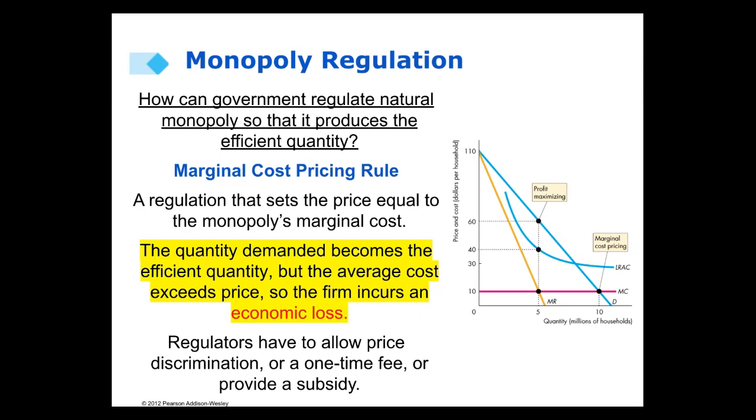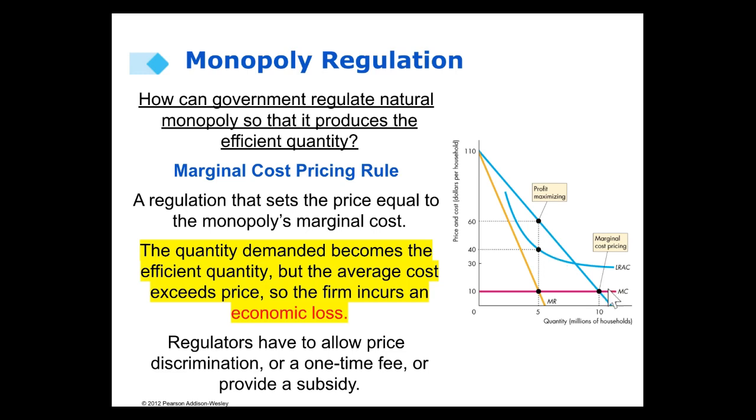Because remember, monopolies want to produce less and charge higher prices. If we allow a monopoly to exist in something like a utility company, like Baltimore Gas and Electric, or in New York, I think it's Con Edison, then how do we make sure they produce the right amount and don't charge too much? Well, these types of firms are also regulated, and you might do something like a marginal cost pricing rule. You basically say, you have to charge the marginal cost that you are experiencing and not some higher price or cost.